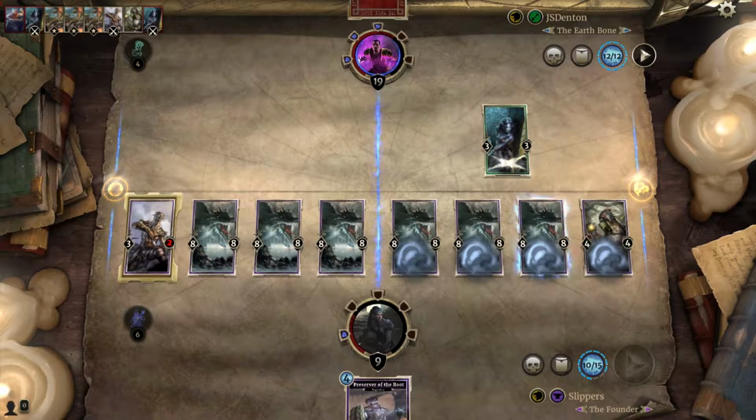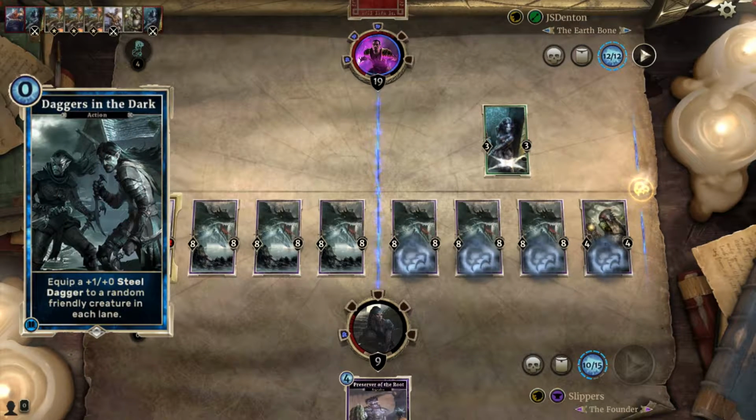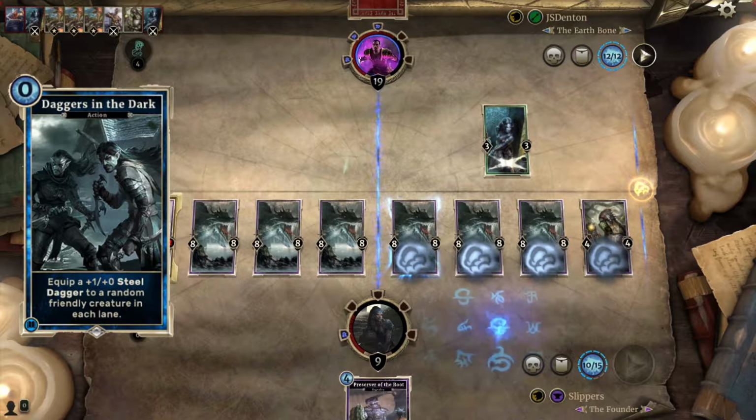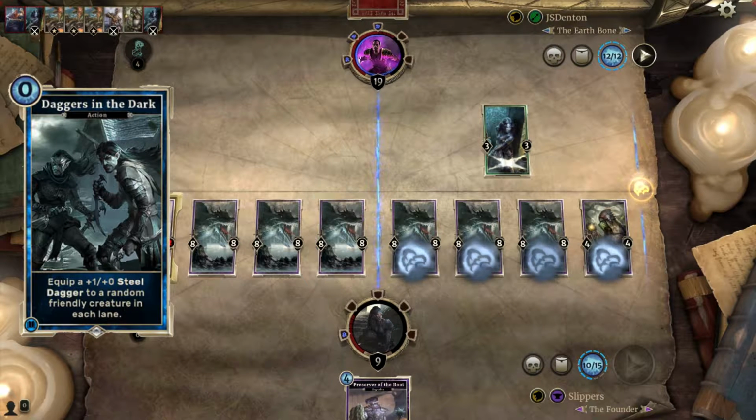Let's move on to Daggers in the Dark. This is a 0 mana action card. It's not the most interesting card, to be honest. It just equips a Seal Dagger to 2 friendly creatures, 1 in each lane. The way they talk about it in the article on Bethesda.net, the Legends section of that site, they want to support Swindler's Market decks and kind of combo decks in that regard, so that's cool. There's not much else to say about this card. It's better than some 0 mana cards, and it's worse than others. So yeah, it's pretty good.